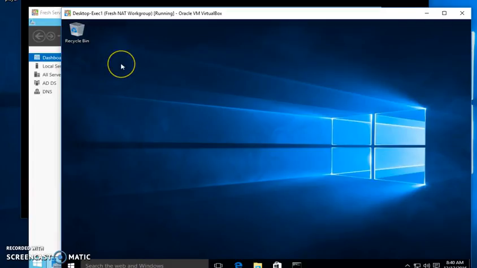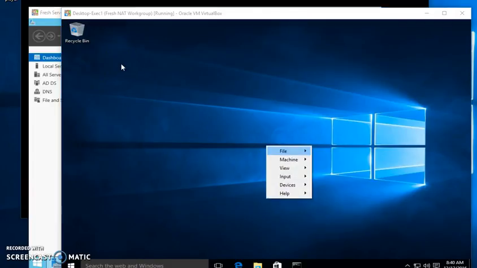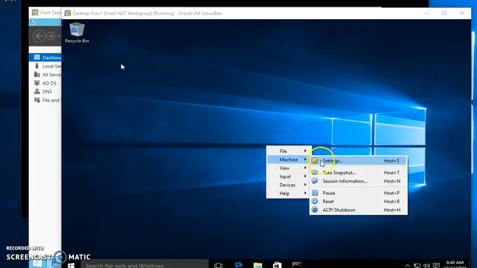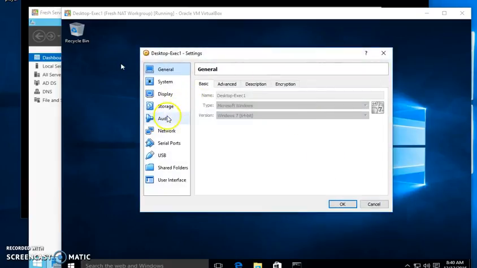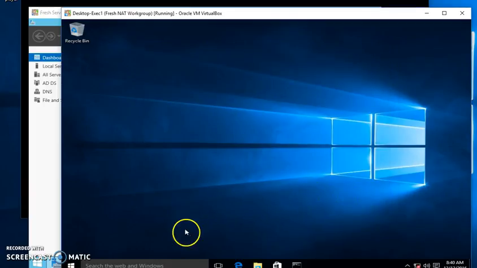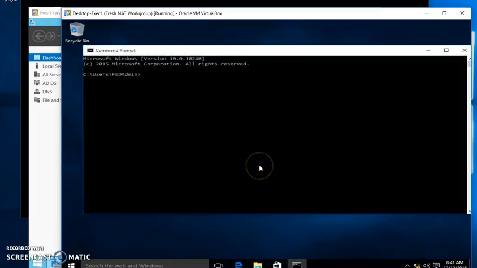and I'll need to first put it on the new static network. And then I need to go in and fix the IP configuration.